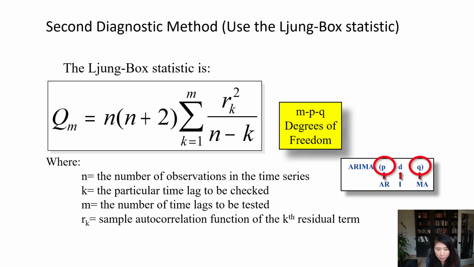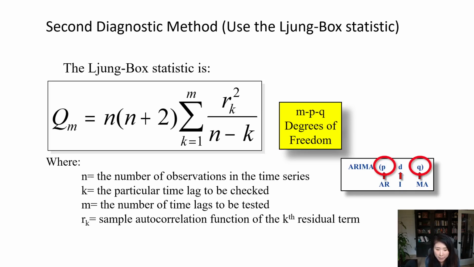As you can see, the expression of this statistic involves the number of observations, represented by n, and m, the time lag to be tested. There is a rule of thumb here. When we're using ForecastX, if your data has no seasonality, the number of time lags m will be equal to 12. However, if your data has seasonality, for instance quarterly, where every quarter you have some seasonal pattern, then the number of time lags will equal 4 times your seasonality. So for quarterly seasonality, 4 times 4 equals 16, so the m value will equal 16.